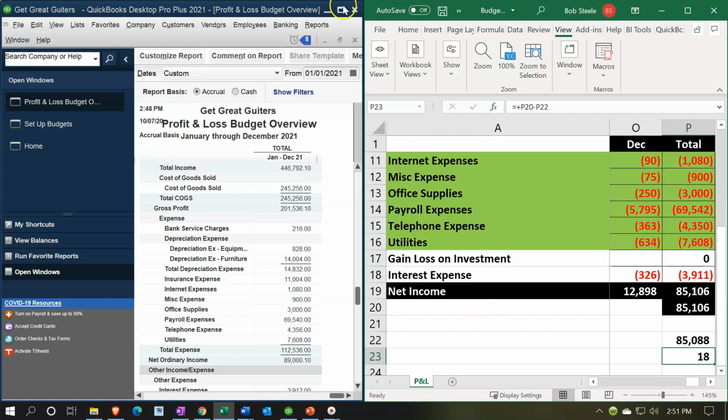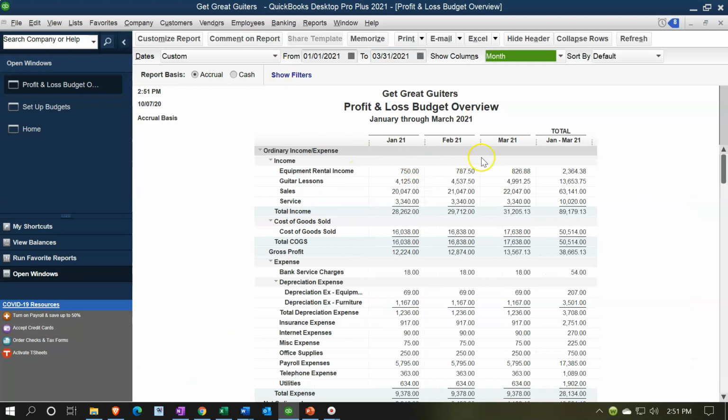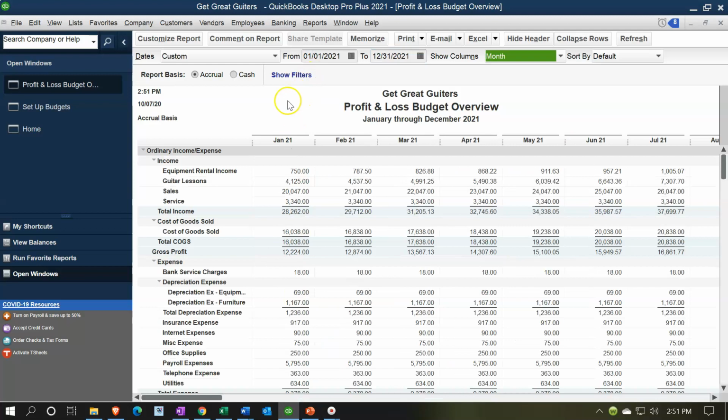So now we've got this information over here, so we've entered it into our profit and loss report. And obviously we're seeing it by default in terms of the months that will be covered. If I was to change the dates up top and just look at, let's say, the first quarter, for example, that would be January through 03/31/21. So there we've got January, February, March, the first quarter of information. If I bring this back out, for example, to 12/31/21, there's the entire year.